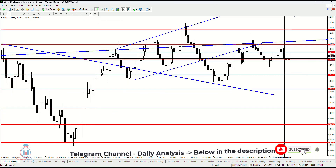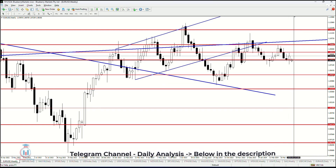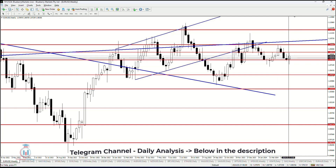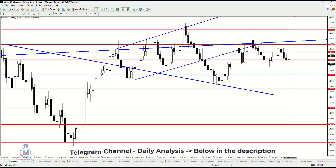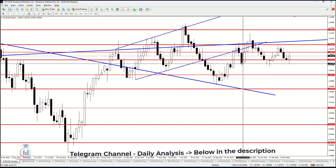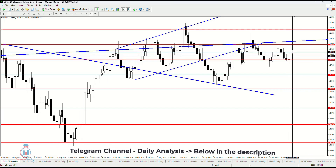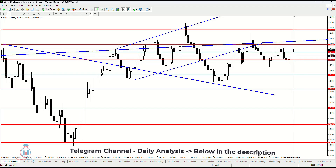At the weekly timeframe, we can see 1.0846 is the resistance level that needs to be broken. On the lower side, the first one is 1.07825. If the price goes below this level on the weekly timeframe, the first stop would be around 1.072, where the price in the past had problems going down and where the price bounced back up. For now, the price needs to go outside of this small indecision between these two price levels in order to verify where the future movement is headed.